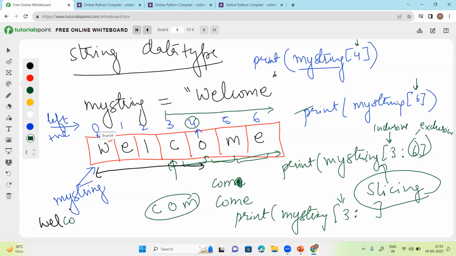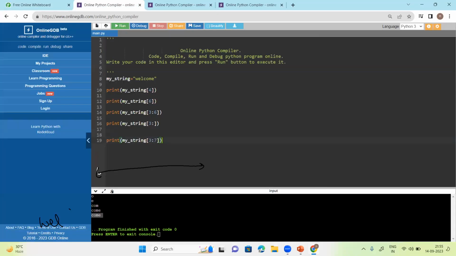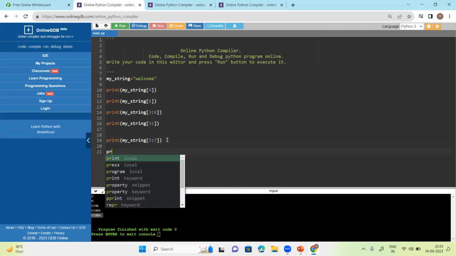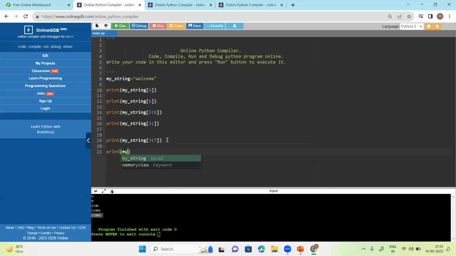So I know starting index is 0. So print my string, starting index is 0. And I want to print till the 4th index. So I have to take an extra index, 0:5. So when you execute this, you are getting welcome.